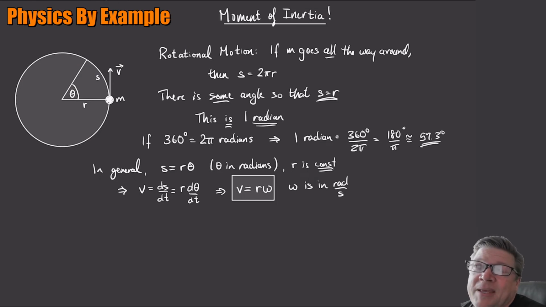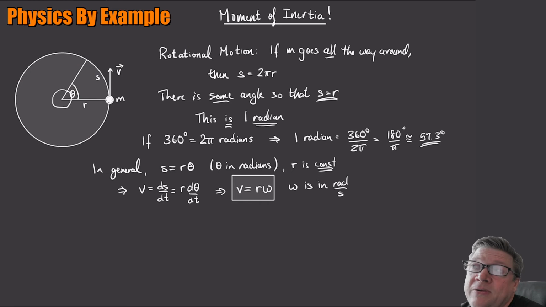A solid object is going to rotate. Like if this thing were rotating, all of these points are all rotating with the same omega, right? But that's what a solid object means, that they all go 2 pi radians. They all go the same amount, one complete circle per second. No matter where you are in the circle, that's going to be true. But like on a merry-go-round, how fast you're going depends on how far you are away from the center. For sure, if you're right near the center, you're not going to be going as fast, because that little circle, you complete in the same amount of time as you complete the big circle on the outside, but you go farther in the big circle, right? So it makes sense that you're going faster the further out you're going.